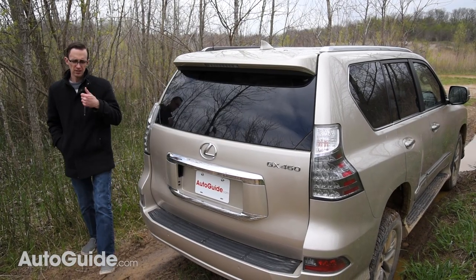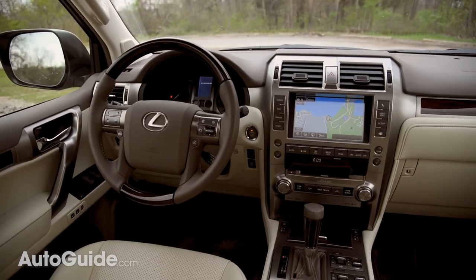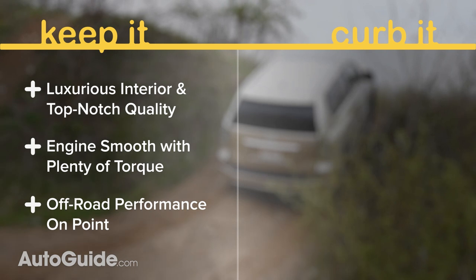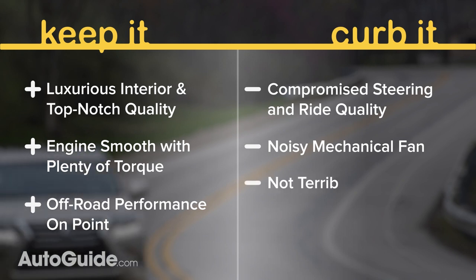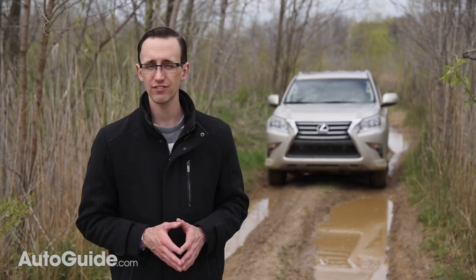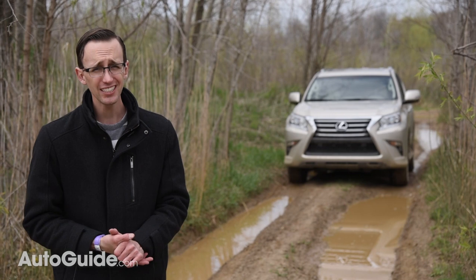This Lexus goes for nearly $66,000, but you can get a less richly appointed GX for about $52,000, which puts it all over the LR4 like a fancy kimono. To recap: the GX460's cabin is super premium and impeccably built, its engine is powerful and refined, and the off-road capability is downright legendary. Unfortunately, it's on-road where things falter — the steering and ride quality leave much to be desired, that mechanical fan is inappropriately raucous, and the steering column needs greater telescopic travel. The 2016 Lexus GX460 is a highly luxurious vehicle that can take you just about anywhere a rutted two-track leads, but these things are going to spend 98% of their lives on pavement, which is a shame because that's actually where they perform the worst.